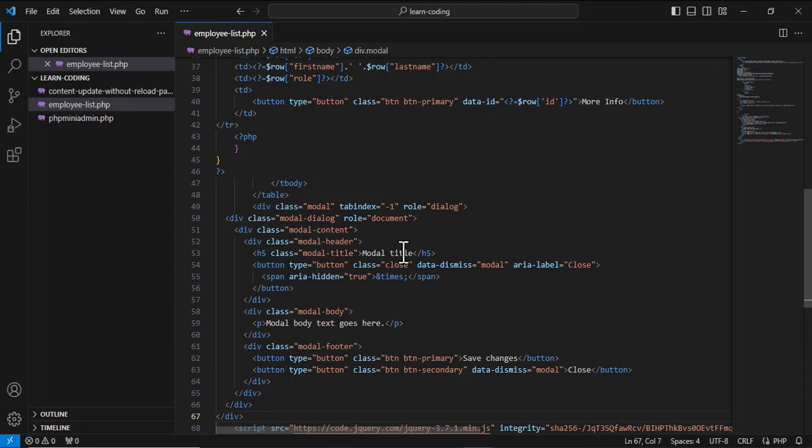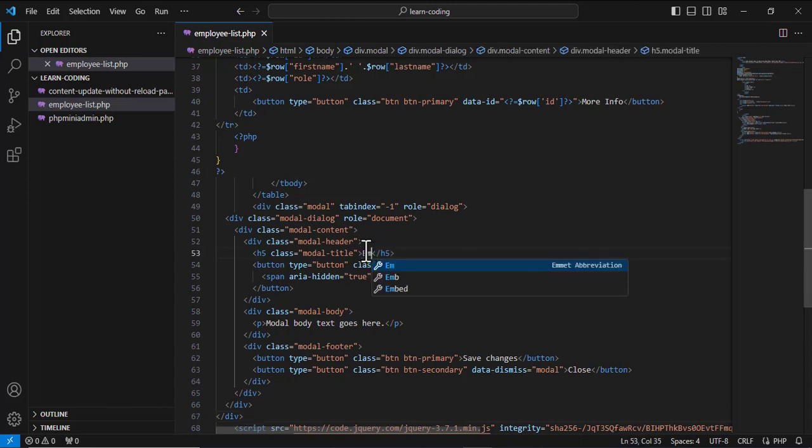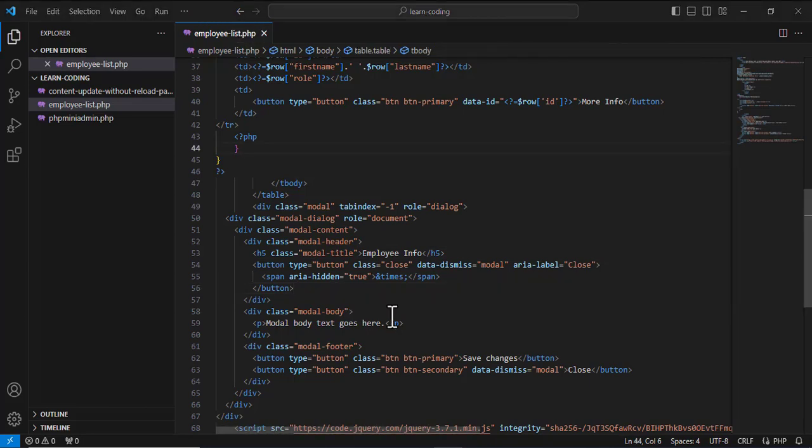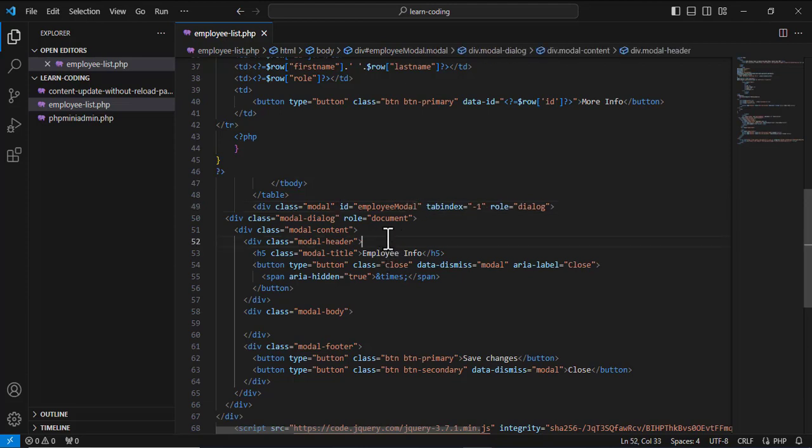We will give the employee info title. You can give a meaningful title. Okay, so this is the modal body, and we will display our data here in the modal body. We can also call the modal by modal class, or we can give employee modal, we can give our modal an ID.